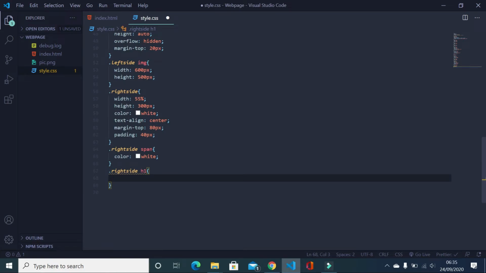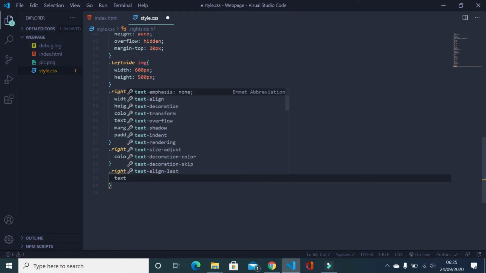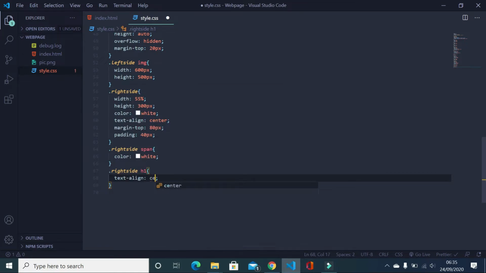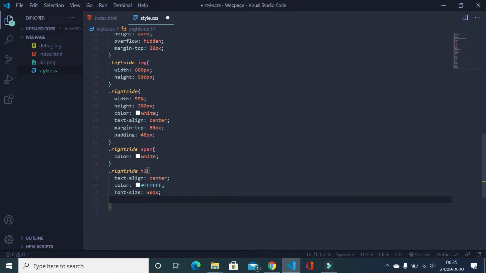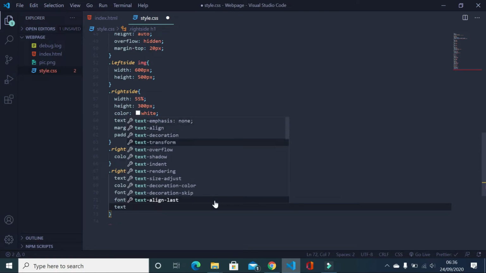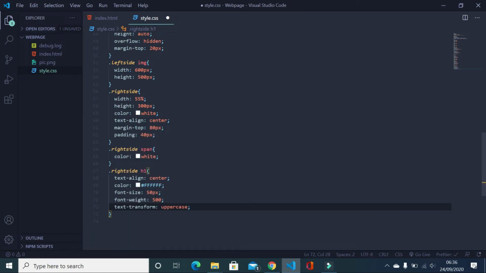Our h1 tag, text align center. Next we'll add color, font size, font weight, text transform.